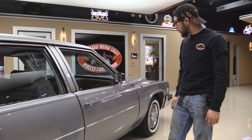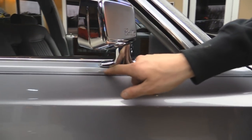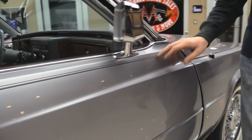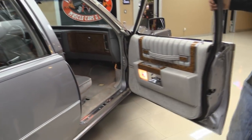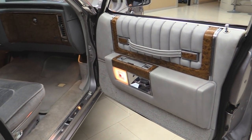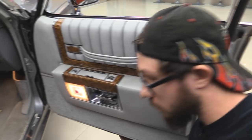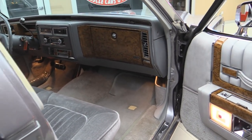Alright guys, on this side before I open the door, there are two things that have been pointed out to me. We do get a small paint nick right here underneath this mirror — it has been touched up a little bit, but it is there. We'll disclose it. And then here as well, just a little bitty nugget right there. Not too bad — it's been touched up so it won't rust or get any worse, but you deserve to know about it. All of the weather stripping looks like it's in beautiful shape.